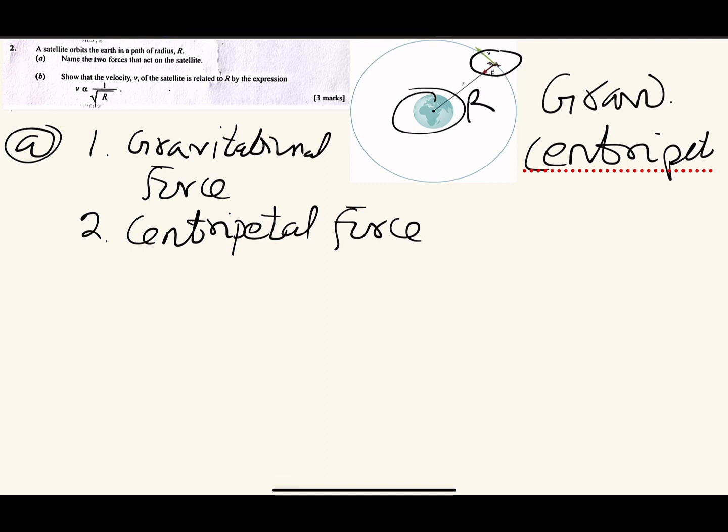Let's look at how the velocity v of the satellite is related to r by the expression v is inversely proportional to the square root of r, or v is directly proportional to 1 over the square root of r. Now, the two forces that are involved here, in order for them to work hand in hand, they must be equal. All right? The centripetal force comes mainly from the gravitational force. So we can equate them because it's because of the gravitational force that we have the centripetal force. It's kind of similar to Niels Bohr's model of the atom, where the electrostatic force gives the centripetal force of the electron. Here we're not dealing with charges, rather we are dealing with masses. So the centripetal force is mainly due to the gravitational force between the two bodies.